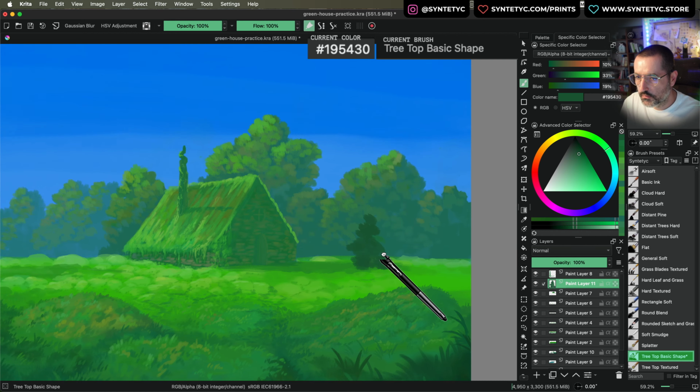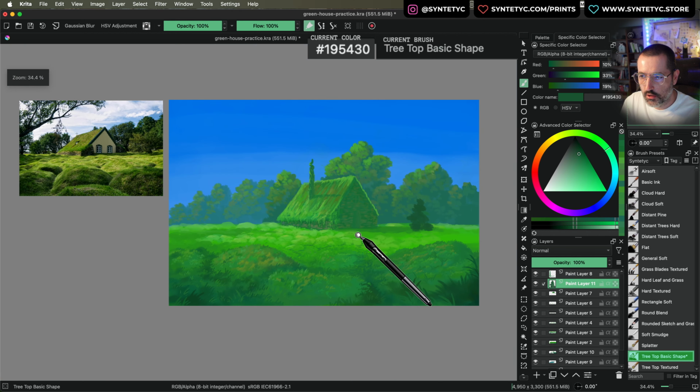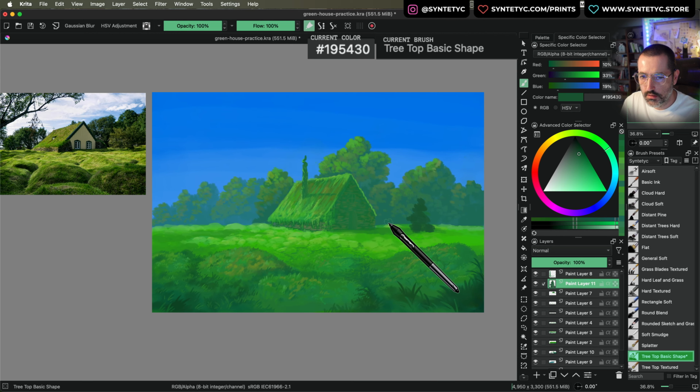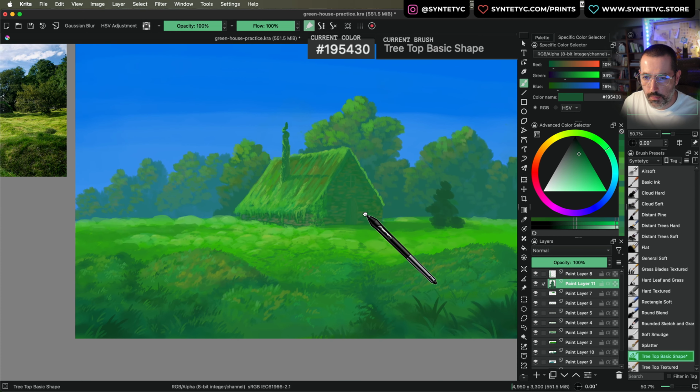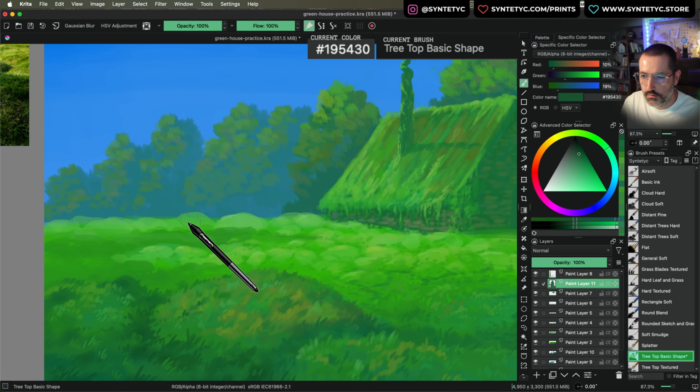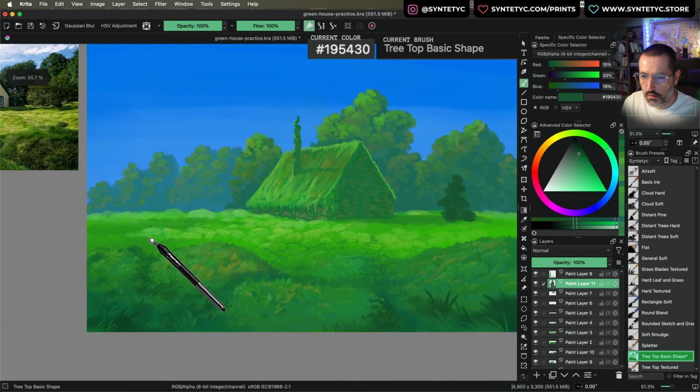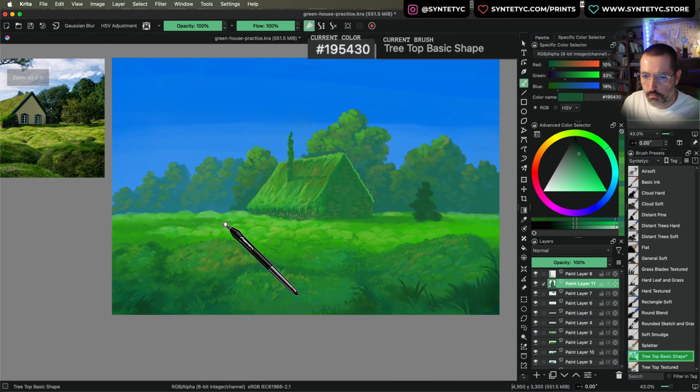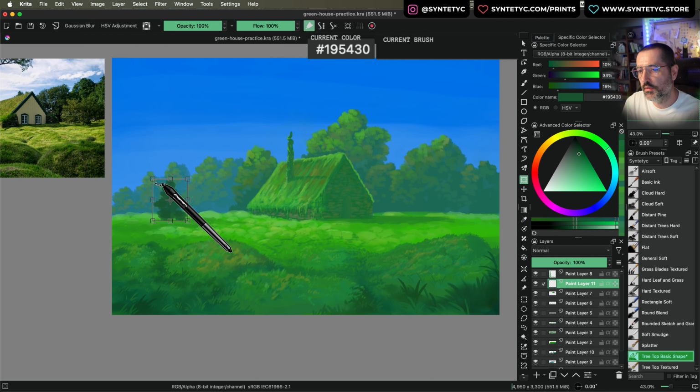Okay, I don't know if I like the composition with the tree on this side, because it's strange to have a tree in front of the door. Maybe I'm going to put this tree here, but on the other side. Maybe here. I like it more here because also the contrast is better with the background trees.